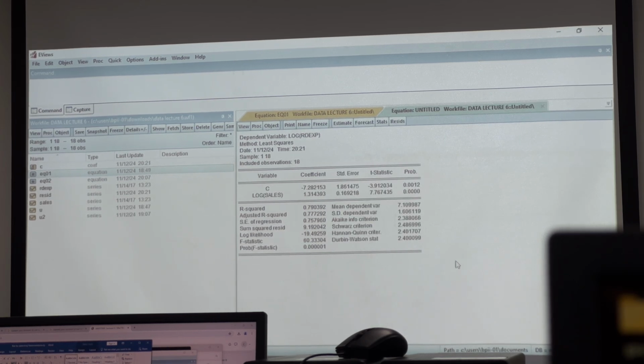Okay, so we get this result. Now the question is, is this reliable or not for us to conclude whether the log of R&D significantly influences the log of sales? You can interpret it as before, because in the log model you can interpret the coefficients as elasticity in percentage. The estimate is still unbiased, but whether the standard error is reliable or not, you perform a test as before.